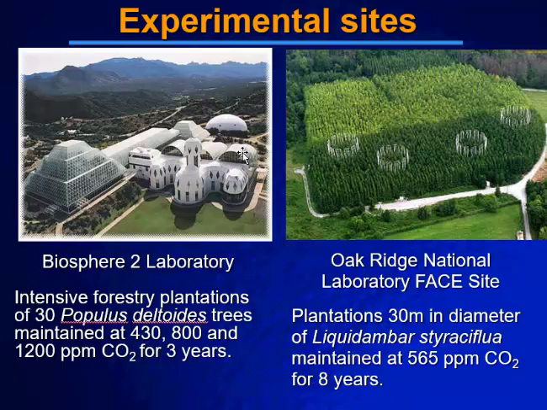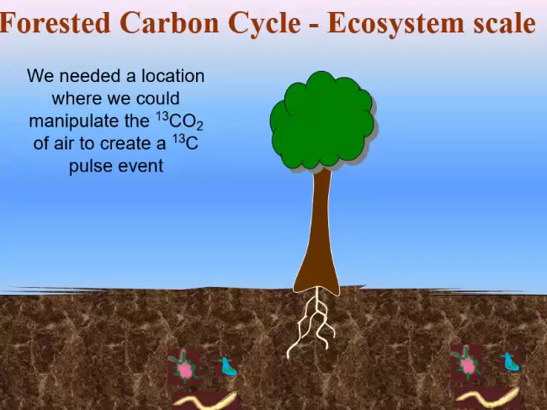It had been 3 years that they were growing under these conditions, and we were able to come in and capture a moment in time with regards to its carbon cycle. At Oak Ridge National Lab, I was dealing with sweet gum, the scientific name is Liquidambar styraciflua, and these plots were maintaining elevated CO2 inside the circles at 565 parts per million for 8 years. So really cool systems, big scale, big money systems. And that's one of the reasons that I went to the States to do this work: we don't have anything like this in Canada.